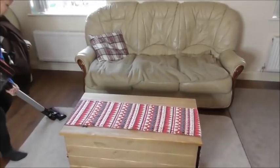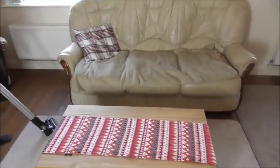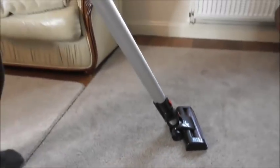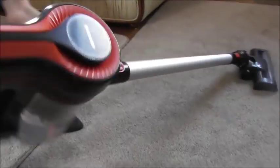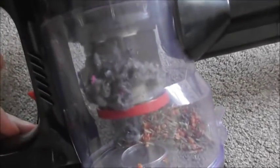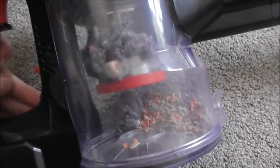That's enough. Turn it off. Right, come here. Let's find out. I left up a lot of dust. Right, let's find out. Oh my goodness. Look at that dust. Oh, this is disgusting. Can you see that huge fluff of dust?